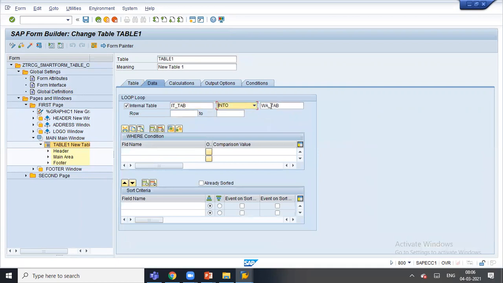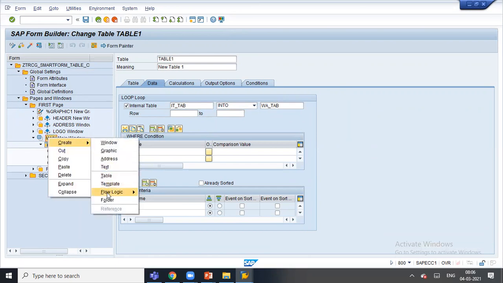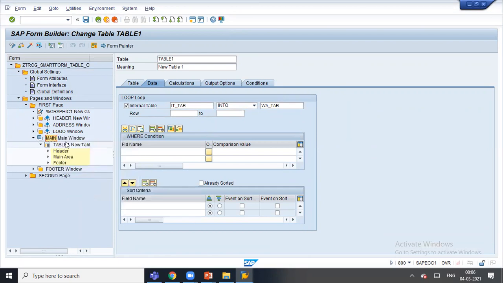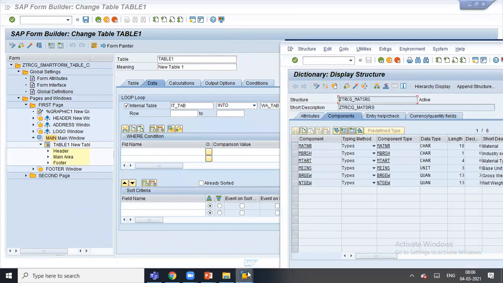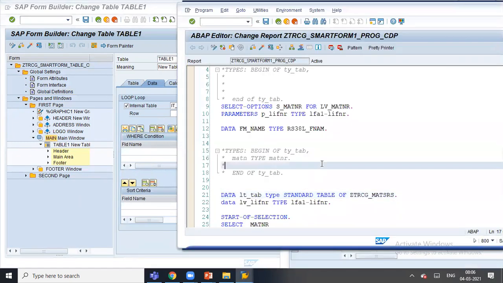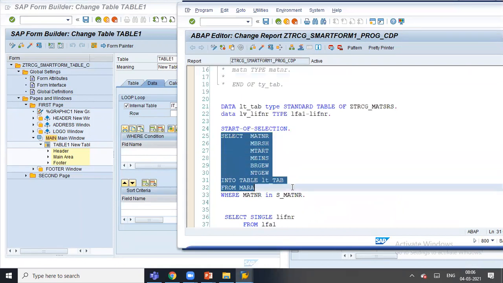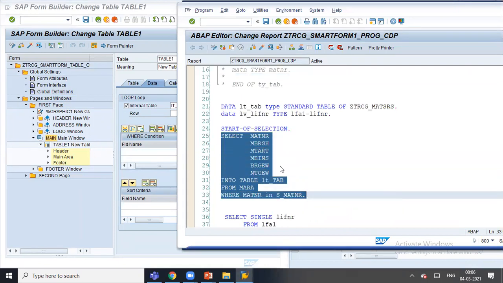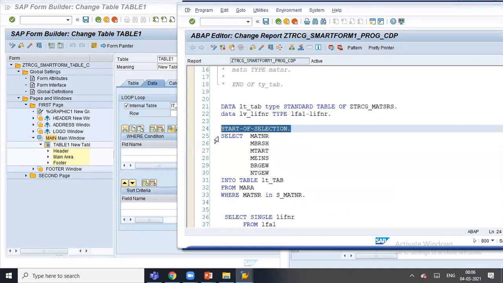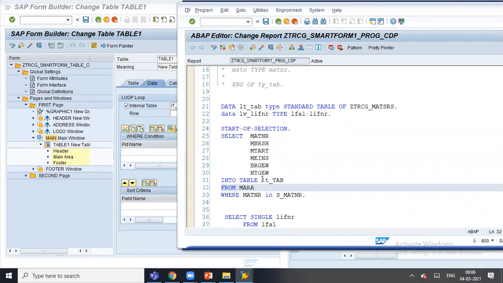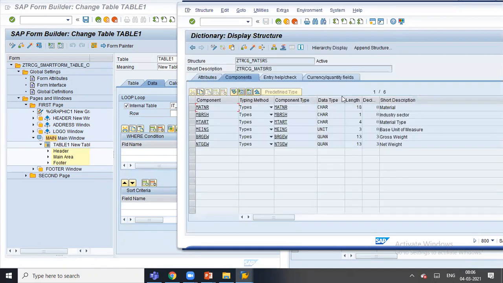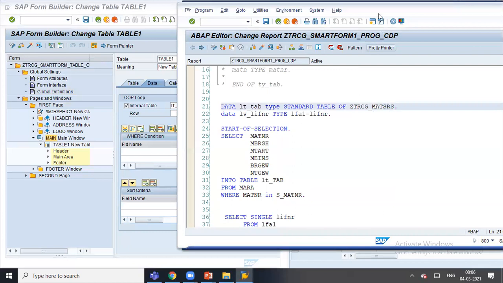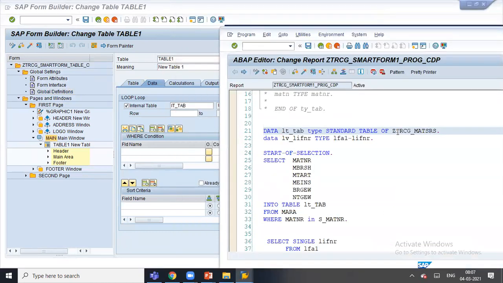I move the table into the work area because I'm printing as it is, no changes in the table. Only this program line was deleted. No code here. Instead of this code, I have written the code in the driver program. See that the code is here. You should understand this first. As usual, start of selection, the main code is written. I am getting data into my local internal table. See that my local internal table also refers to that global structure.